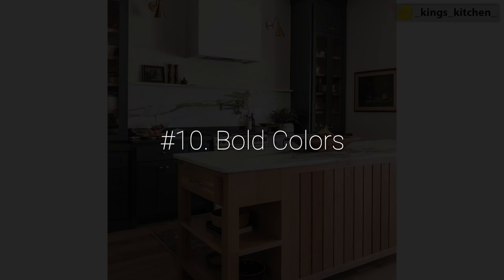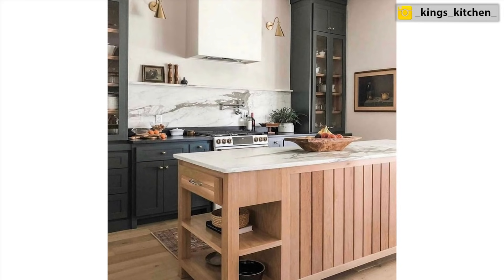Number ten: bold colors. Let's talk about bold colors in this kitchen. Bold colors on the back perimeter — you have this strong dark color, which is actually a very dark green. It's hard to tell in this picture since I took some of these images from Instagram so they're a little small.